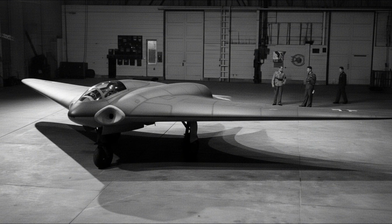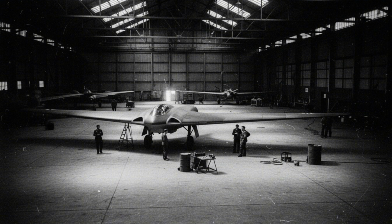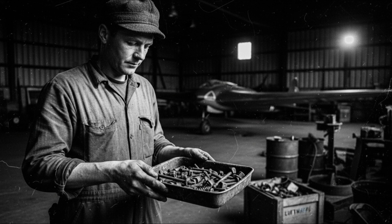Robert Reeves read the chapter and finally understood what his father had done. Mike Reeves hadn't just been a mechanic maintaining Allied aircraft. He'd been the architect of a sabotage campaign that had degraded enemy operations through systematic exploitation of their supply chains. In 2010, Robert contacted the National WWII Museum in New Orleans and offered to donate his father's documents. The museum accepted, creating a small archive of Mechanical Countermeasures Group materials that researchers could access.